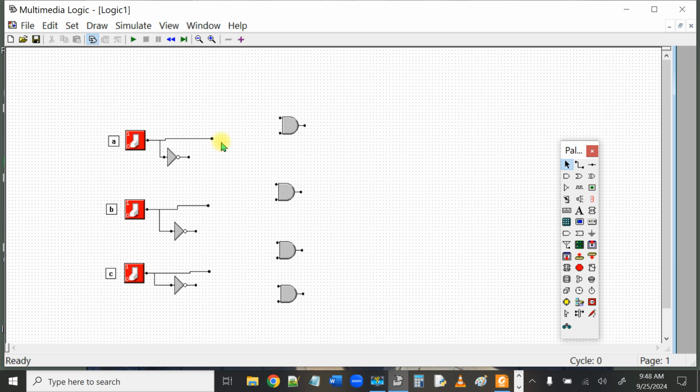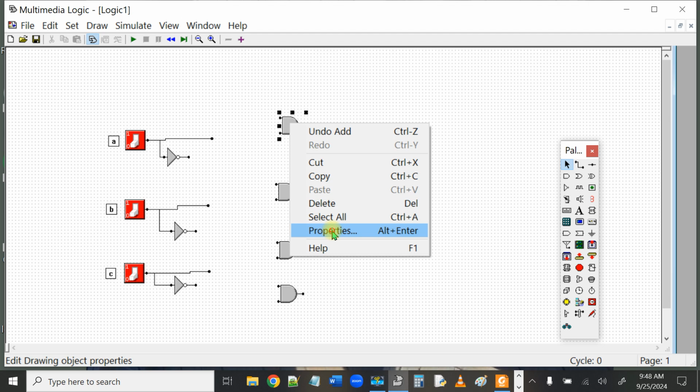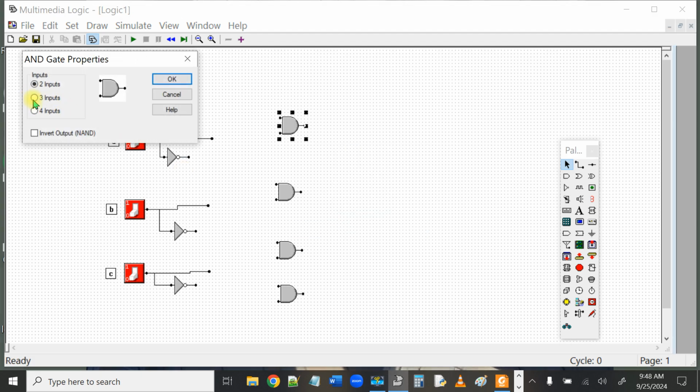What needs to be connected to the first AND gate? Can anybody see that in the dark? Is it not A, not B, and plain C? Okay, so I'll need to connect to not A, not B, plain C, but Houston, we have a problem. There are only 2 places to connect over here. Go back to the select arrow, right click, properties, and I want 3 inputs. Do you see what I did there? Properties, you can set 2 inputs, 3 inputs, or 4 inputs.